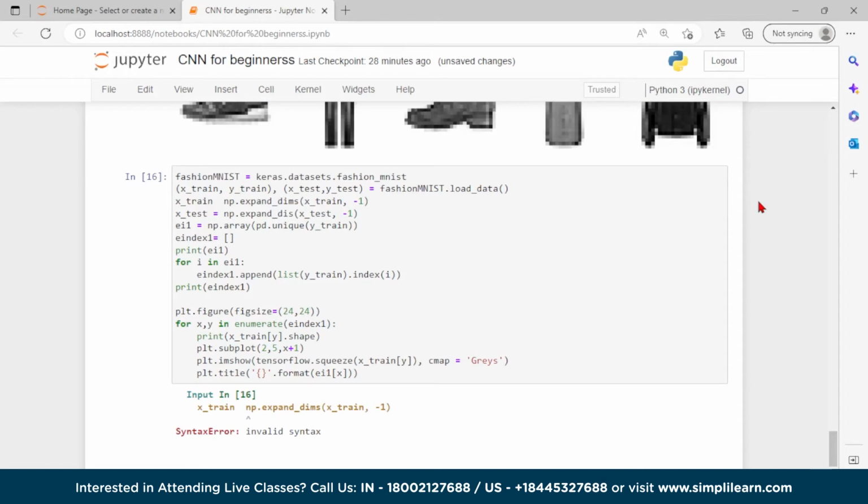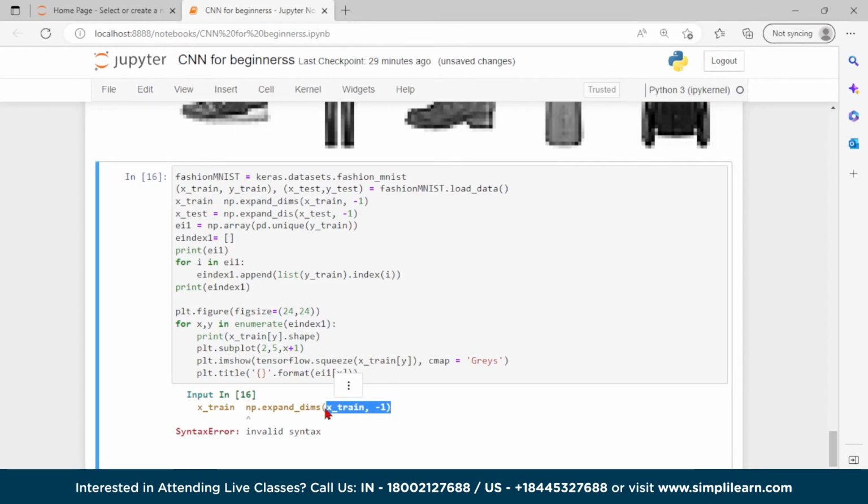Okay. X train and np dot expand dims x train minus 1. Okay.